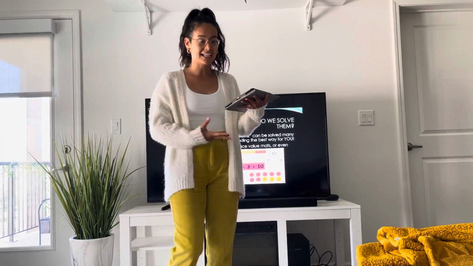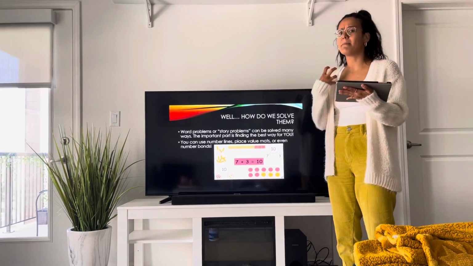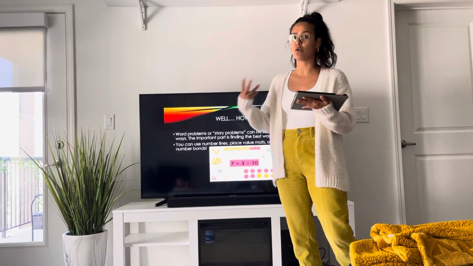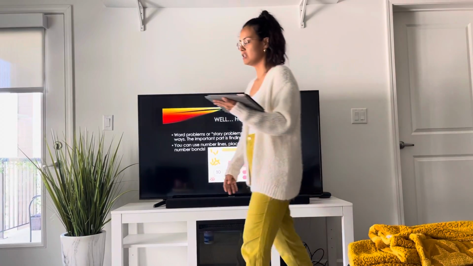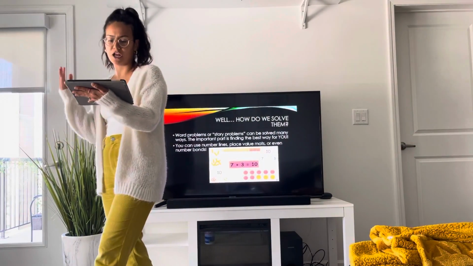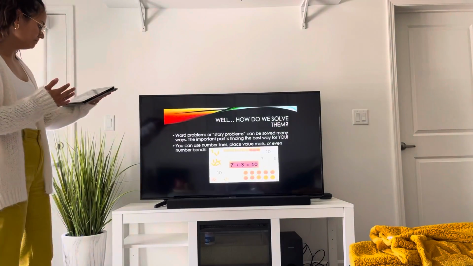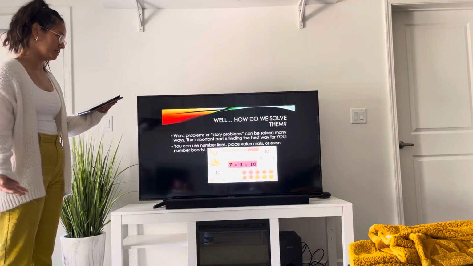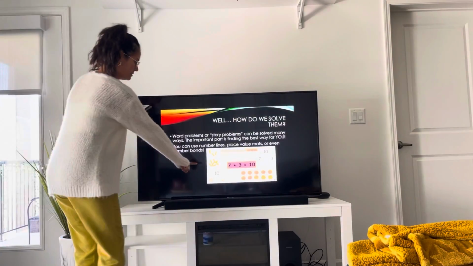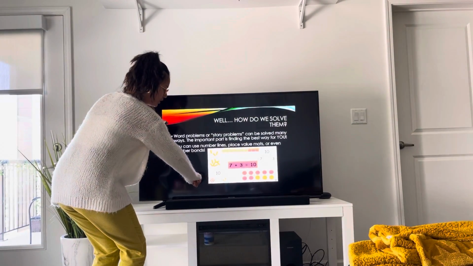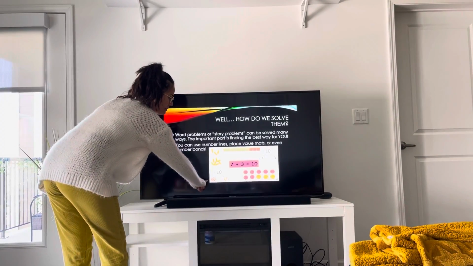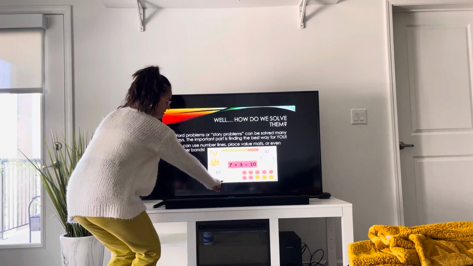You will have the power to choose your manipulatives. It could be different things. I will give you 3 choices at least, okay? So you can use number lines, place value mats, or even number bonds. This is a number bond. We look at the total, which is a 10, and we have 7 pebbles here and 3 pebbles here.